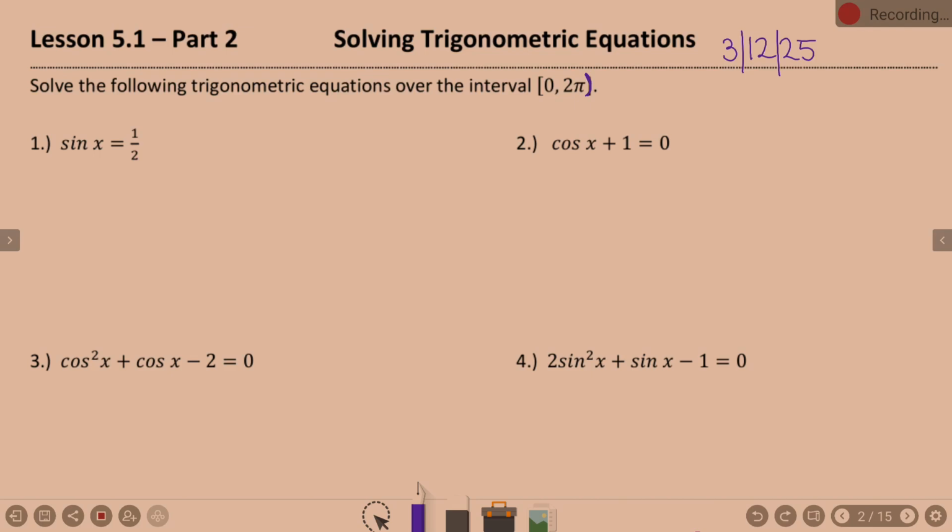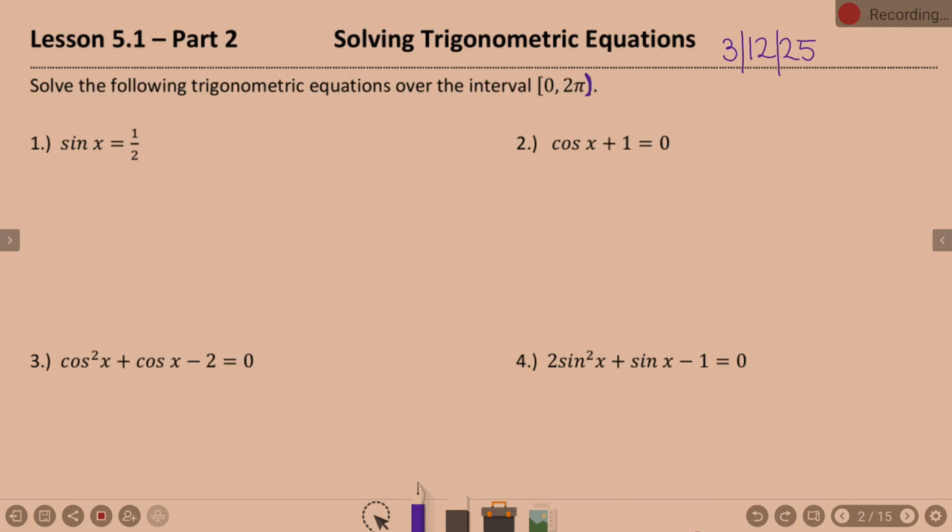With the first one, we start very basic. And they ask us to solve sine of x equals 1/2. Now, in all reality, there's not any true solving on this equation in terms of adding, subtracting, multiplying, dividing. It is more of a, okay, what values can we fill in for x that will make it true?